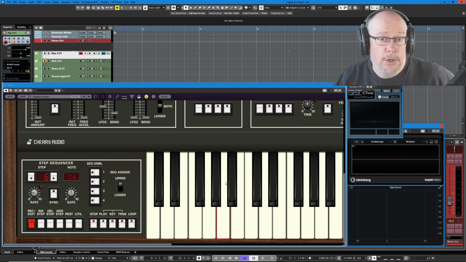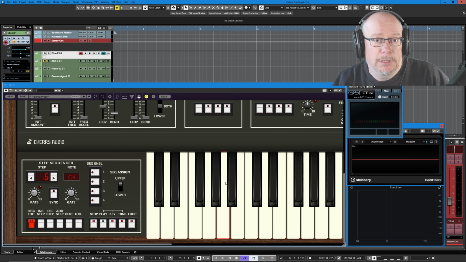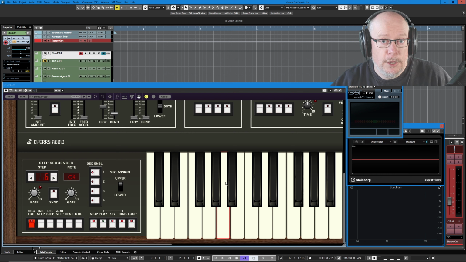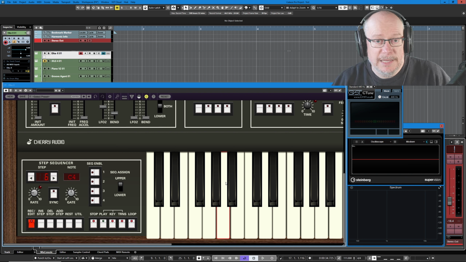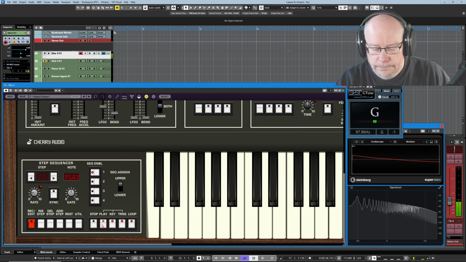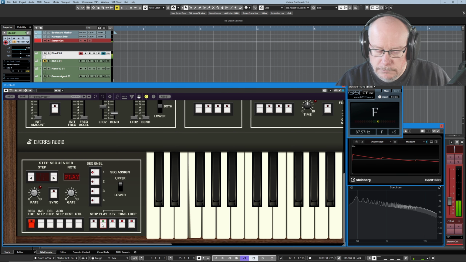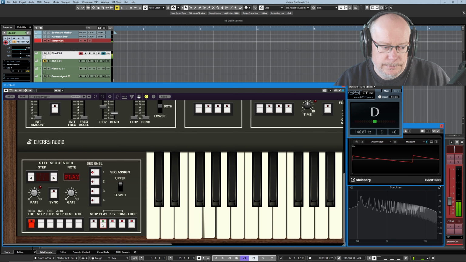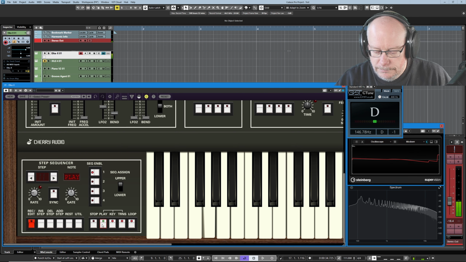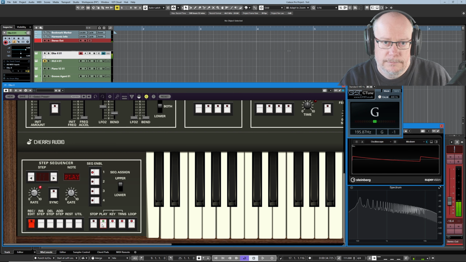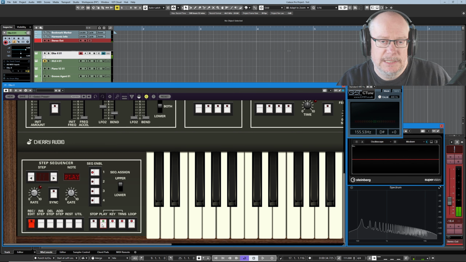On that basis, the only other two notes on the keyboard that I can play and have everything still be in the same key are F and G. Basically, all of the offsets of all of the notes that I play with C, F or G will all be in the key of C minor. So there's me playing a C. Here's me playing an F and a G. And that entire sequence is in the key of C minor.